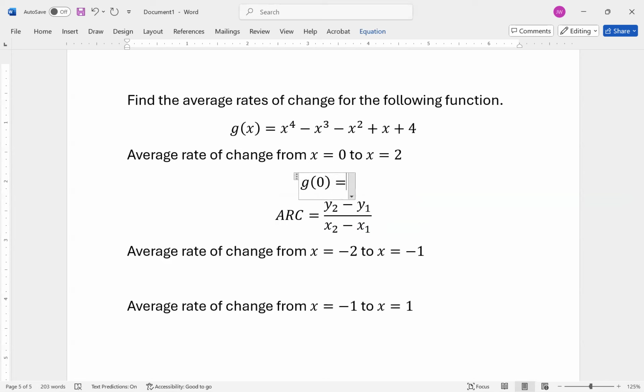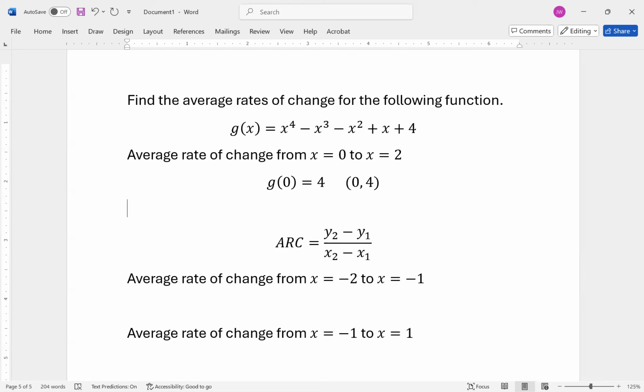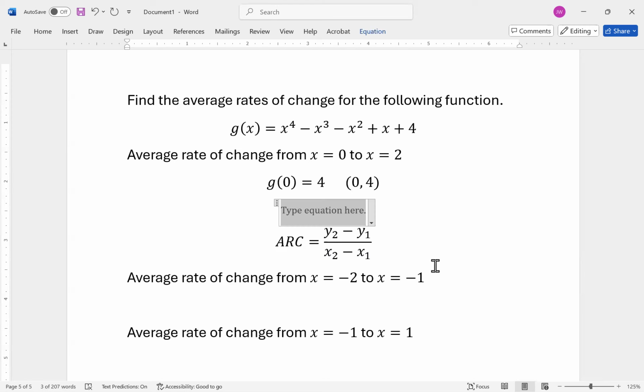Let's plug in 0 into my function g. If I plug in 0, then I'll just get out a 4. So that means that my graph goes through the point (0, 4). In fact, we already knew that because of earlier work with that function in the last example. Also, if we plug in 2, we should get a 10. Again, we also saw earlier that this function goes through the point (2, 10).